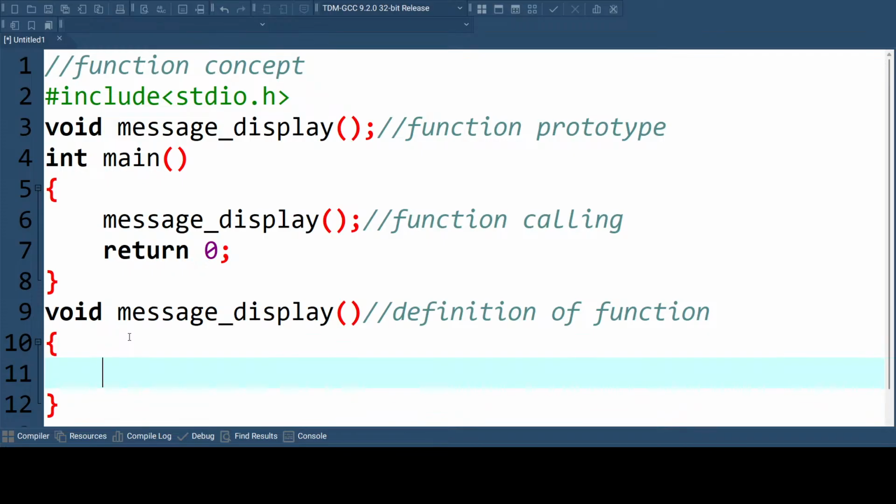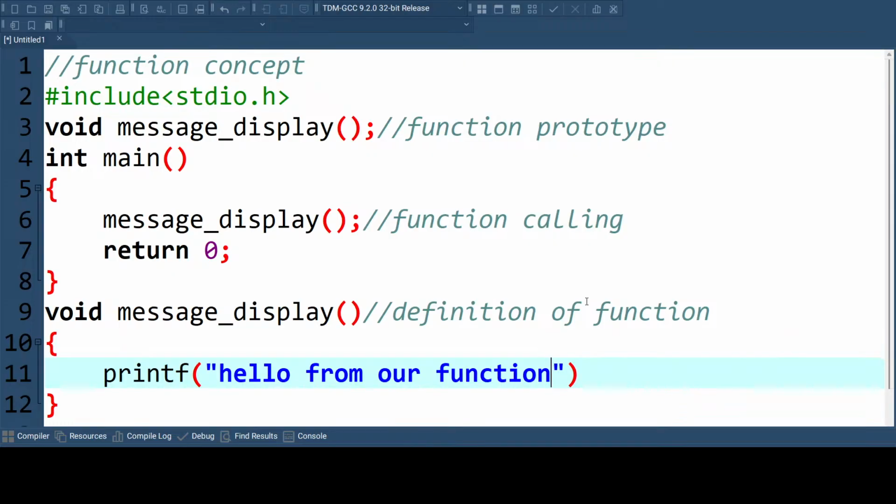Now what to put inside the function? Let's give one statement there: printf hello from our function. Let's save it.